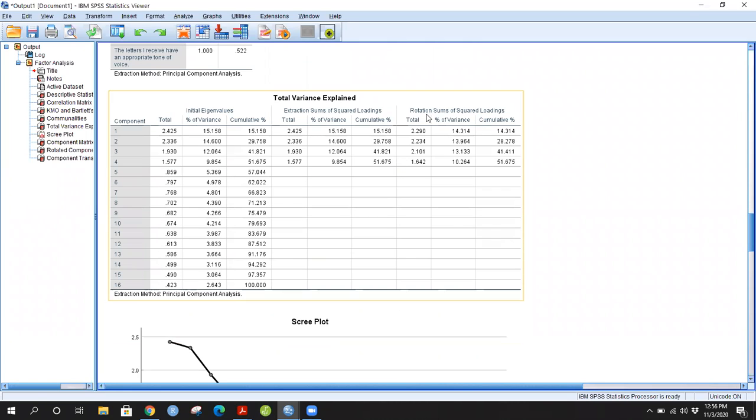This is the table which is going to answer that. These are the factors which we have extracted, the number of factors we have extracted. This allows us to decide how many factors or components to retain. Initially, for our n variables, we started with 16 variables, for example. Each of the variables is like a factor for us, so initially we start with each variable as a factor.